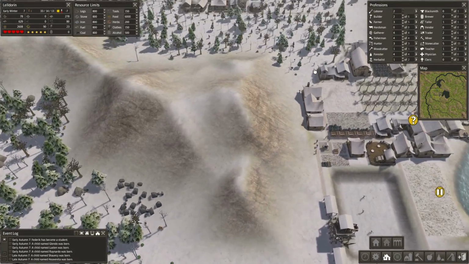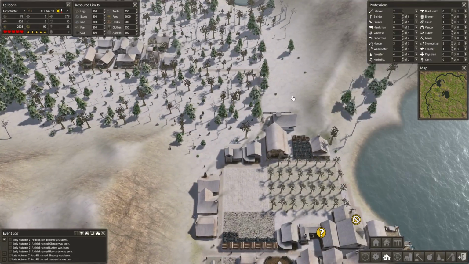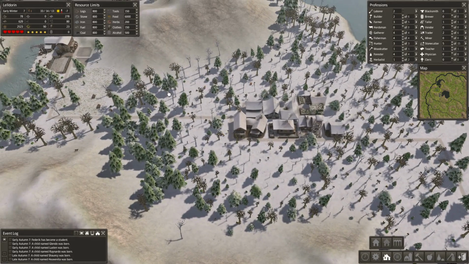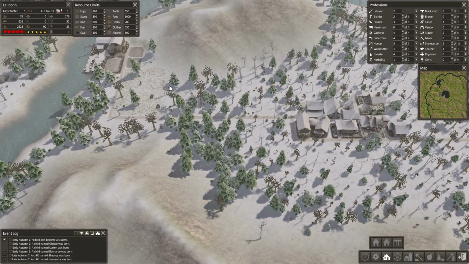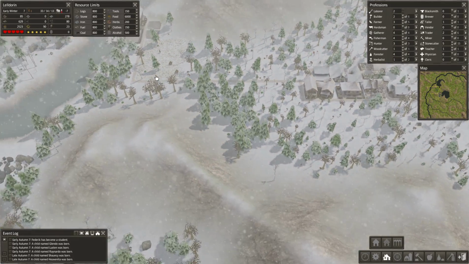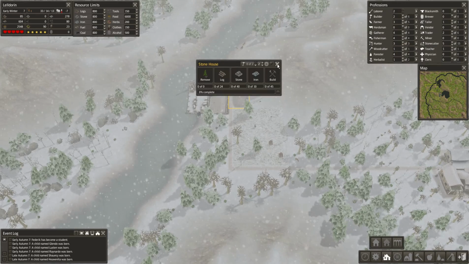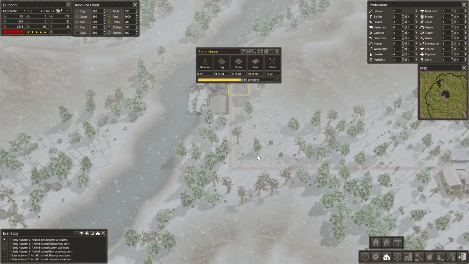Because a market is very, very handy for directing the flow of goods. You want to put it as a stopgap, because otherwise people walk for ages to get the supplies they need. So that's a thing. It's funny actually.